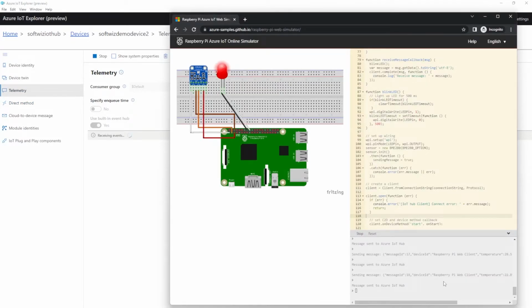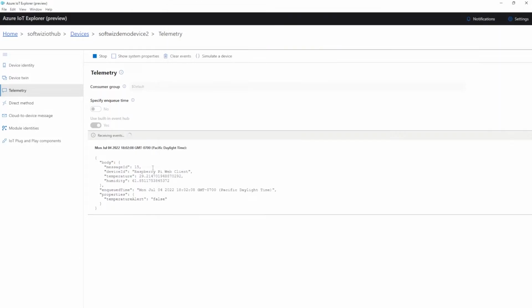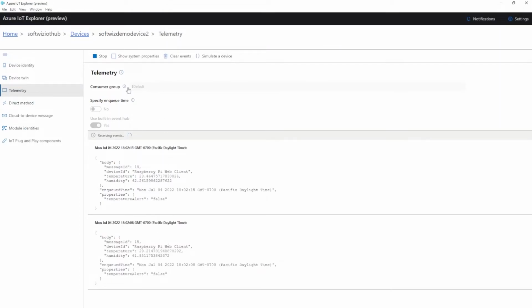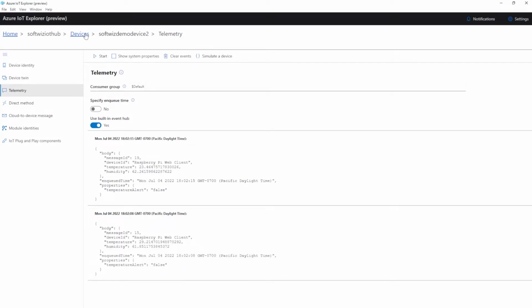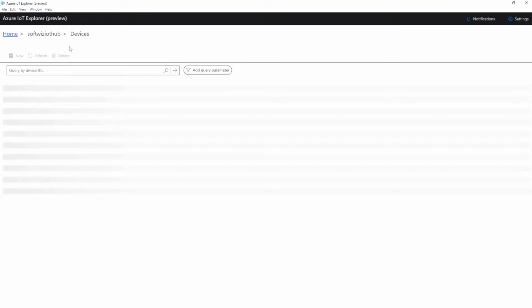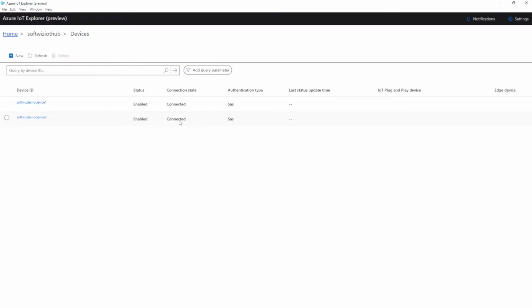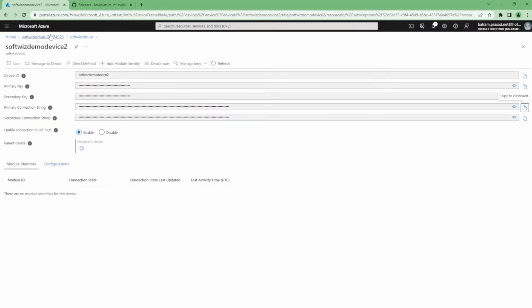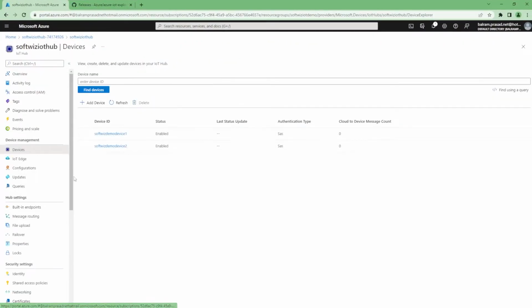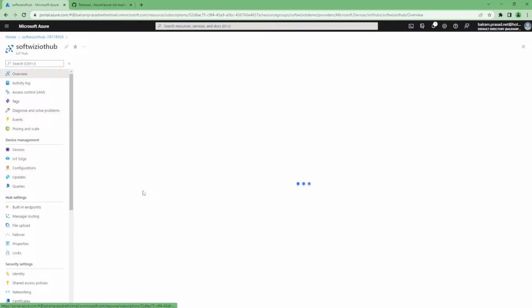It is sending, but maybe the device ID is different, so it sees only one device ID connected, but it is getting some messages for device 2 also. I will go back and stop this one for now, and yes, this is also connected, very great.